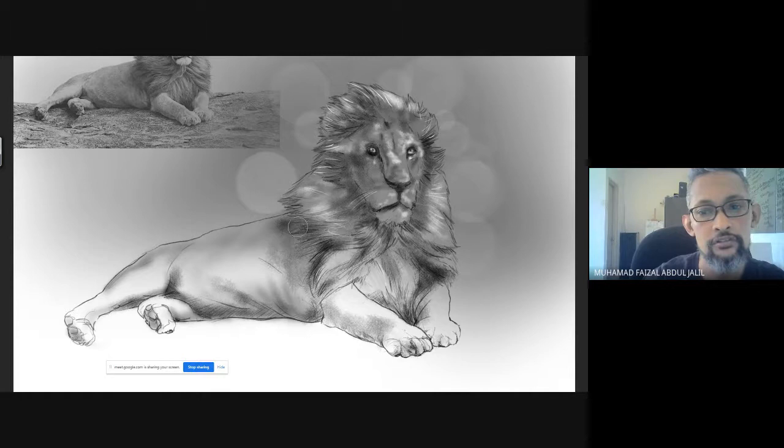So always refer to your reference. Slowly, I'm going to work on that. Train your eyes to look into all these details, because there is much responsibility in one drawing normally.